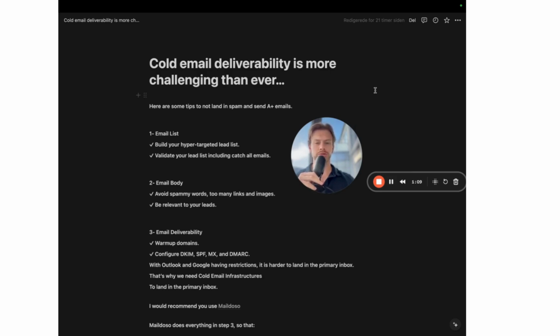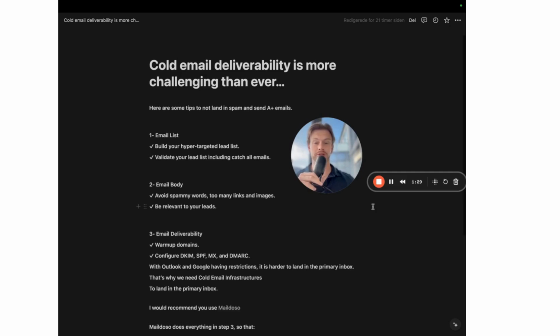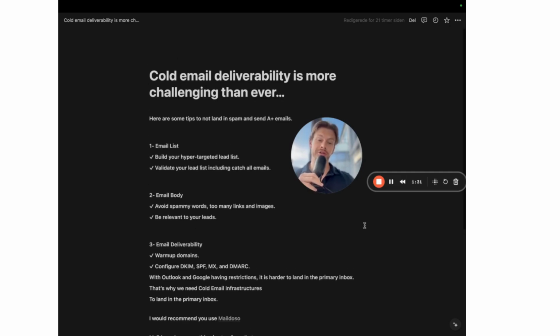But now we're using Reoon Verifier and Million Verifier, so we double verify the emails, and then we use Scrubby to validate the catch all emails and the risky emails to get even more emails into our list. Because if our TAM is not that big, then it's really important to get as many emails as possible into our lead list. That's why we use that. It's very important that you send out to the right people, because if you're not, then the likelihood of them adding you to spam is very high, and then it will ruin both your deliverability and your accounts.